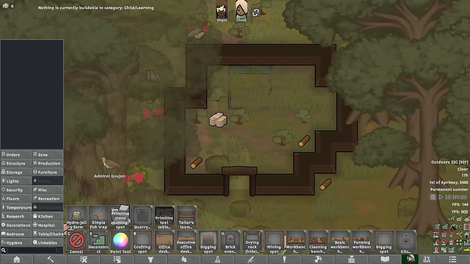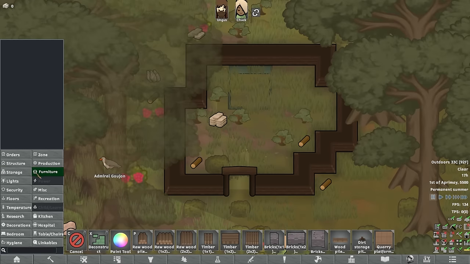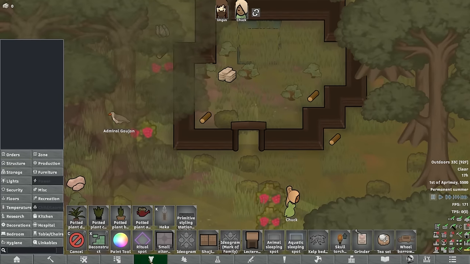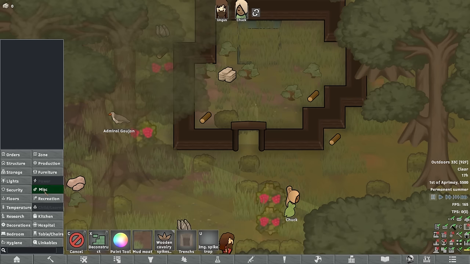Production, okay, fair enough. We've got a lot of stuff to work with here. Workbenches and primitive tools, stuff like that. Storage, very basic stuff, a pile of wood instead of your base game shelves. I'm all right with it. Ideology, furniture, plant pots, that type of thing. Wowee. God, this is weird. None of the default floors is very strange.